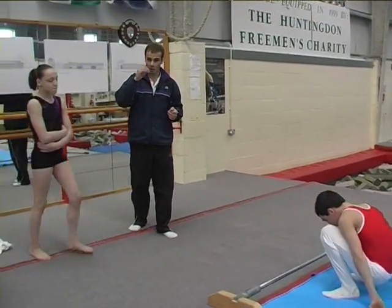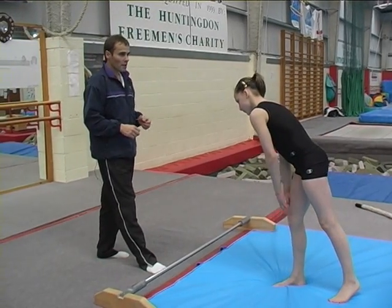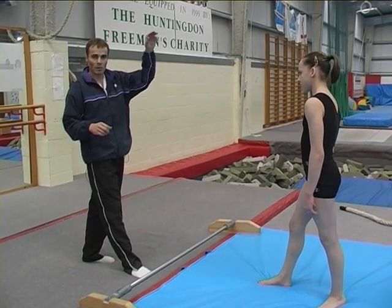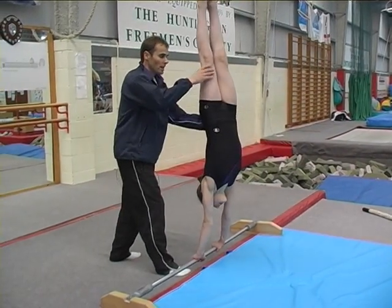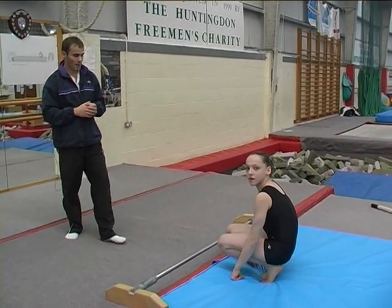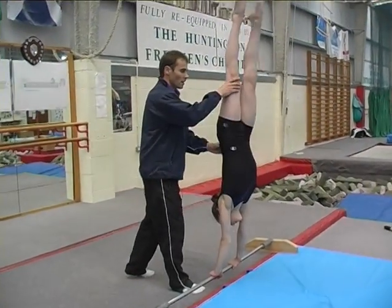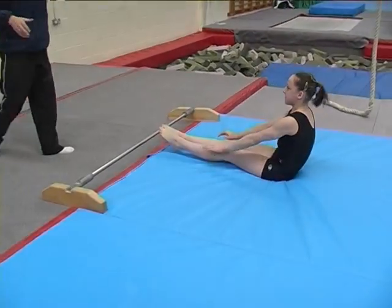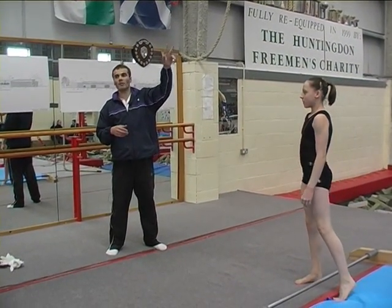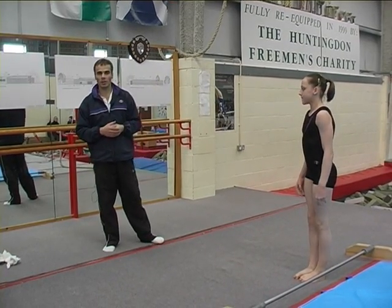As is common now in girls' gymnastics, because it's necessary to develop more power on a more rounded bar, you can make a slight snapping action and try to put your feet on as late as possible to maximise the potential energy of the skill. From there, a little arch and snap in — so try to fall with a straight body first before making a very fast piking of the body, which will maximise the potential to perform the skill.